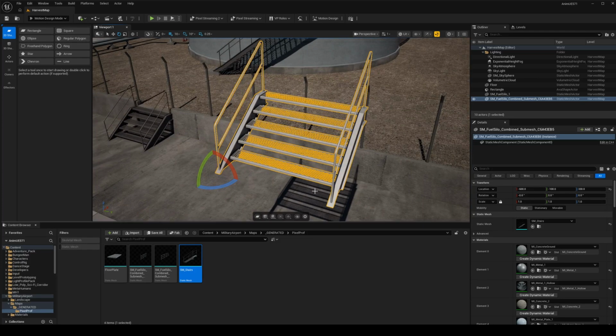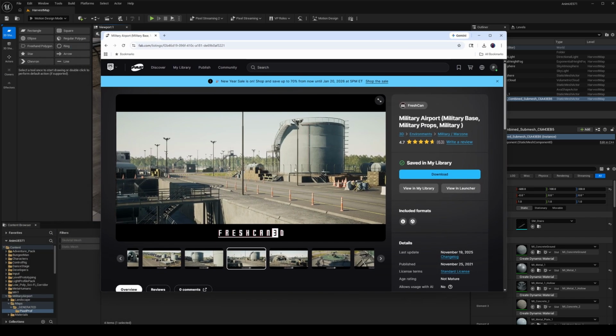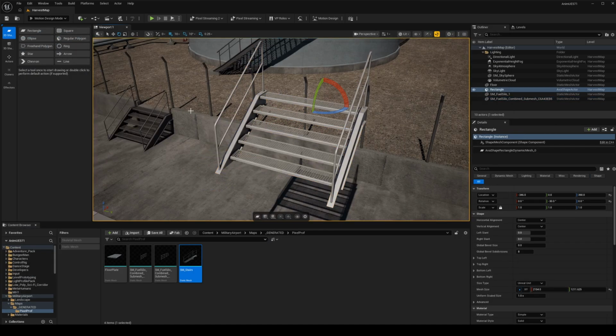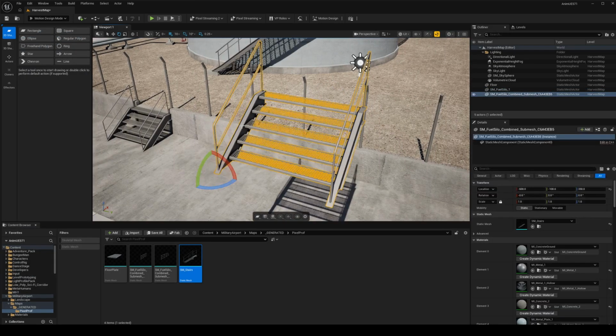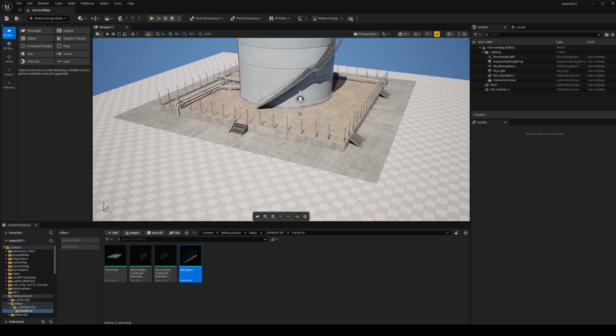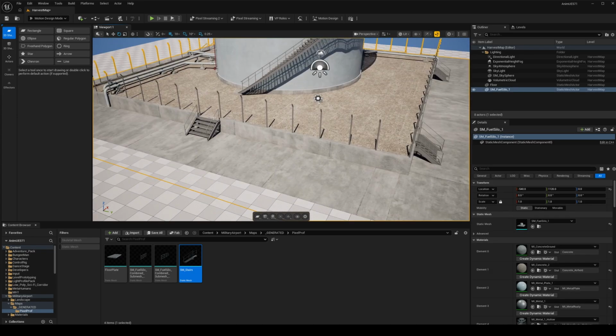So the premise behind this is that I have this particular pack and all I want is the staircase here. And it turns out that in the 3D model itself, that staircase is part of one massive model. There's no just the stairs. And so I wanted to extract that.